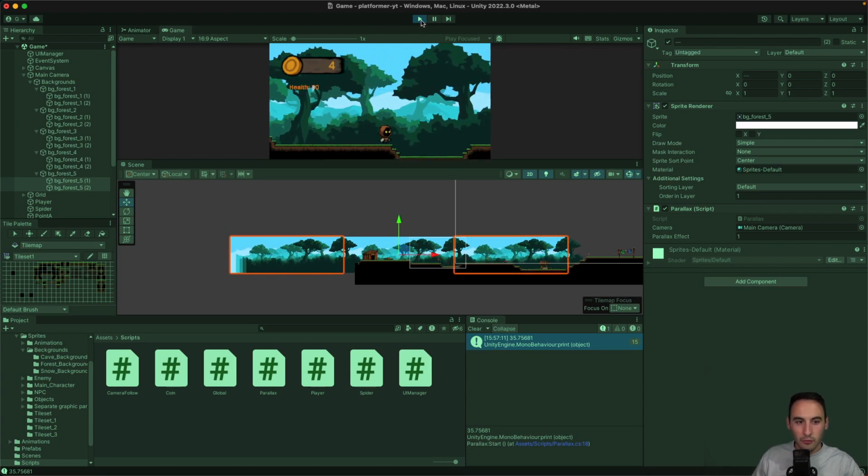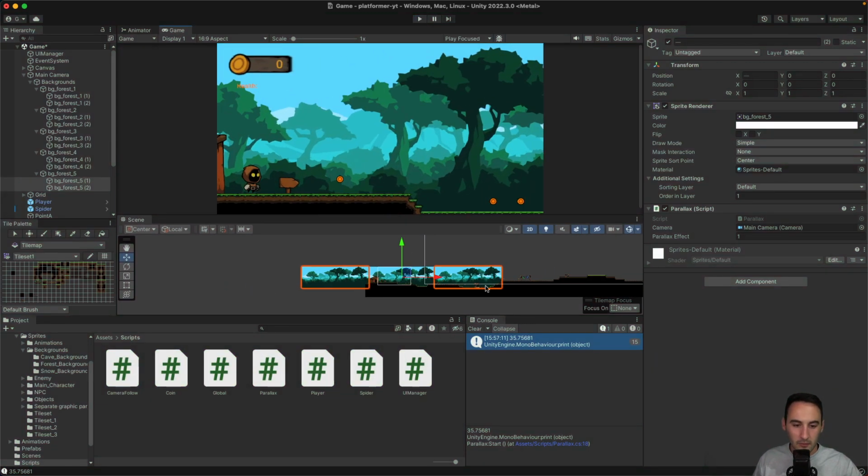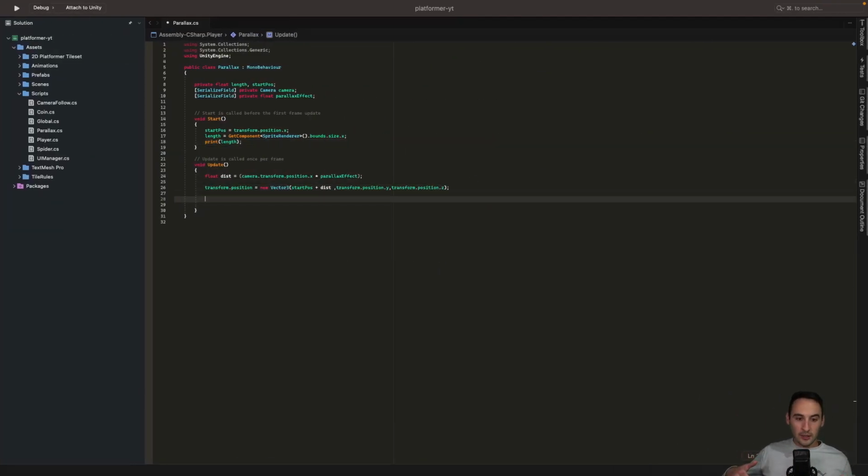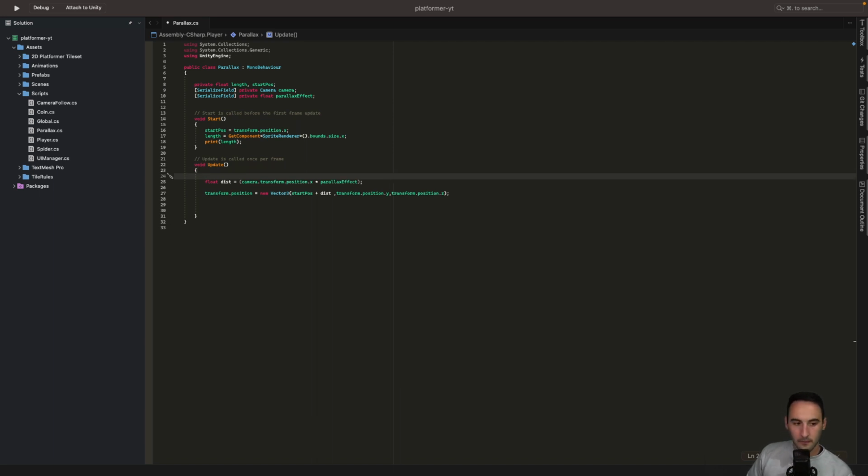But now let's go and reset our background. So this should be the final thing that we have to do. Like I said, I haven't really done this in a long time, so this might not work. But let's go and test it. So we are going to want to get a temporary value to check if we have reached the point where you can see the end of the background, and then we are going to reset it.